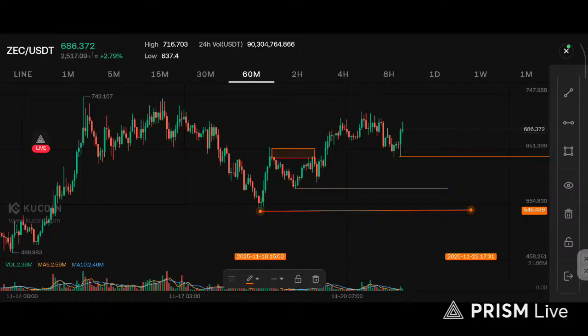Another thing we want to discuss is the fundamental and sentiment factors driving the Zcash USDT pair. Now look at it. This section explains why Zcash is outperforming BTC. I want to make sure you understand why this took place. Here it is. We have certain factors such as capital rotations, the privacy coin narrative, and liquidity pockets above the zone.